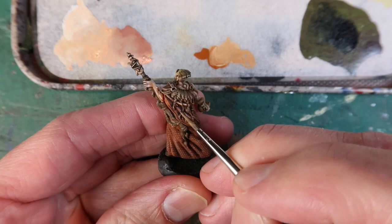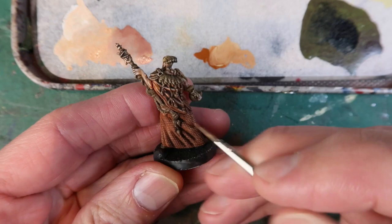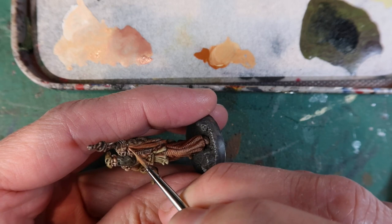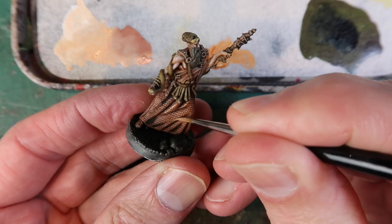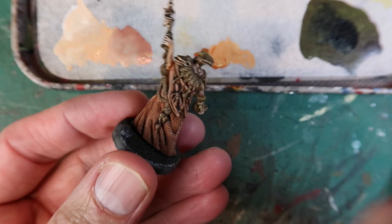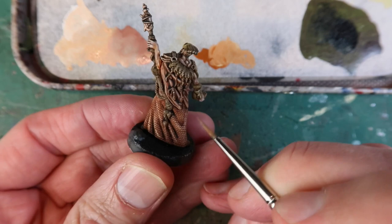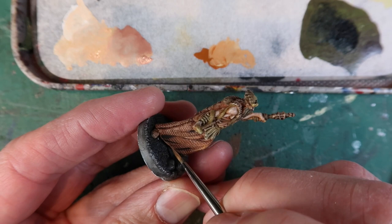For highlighting fabric, it's just a matter of lightening up my base color and using that as a highlight color. For Maggot's robes I use Scrag Brown with a bit of Shabti Bone added to lighten it, and now I'm carefully painting the raised areas of that cloak. The cloak has quite a bit of texture, so I could highlight every little spot, but I'm not really going to that trouble — just doing a highlight straight up. I'm putting a little less paint on the brush so it's not clogging up the detail too much. A bit of a highlight along the bottom of the cloak also helps to differentiate it from the base.